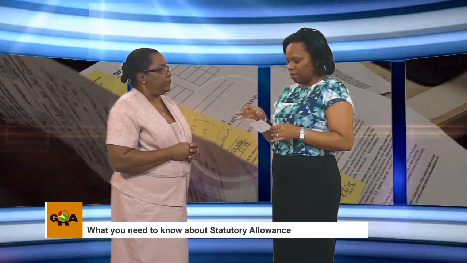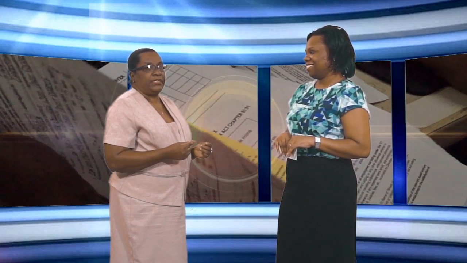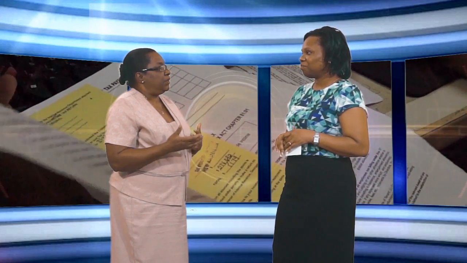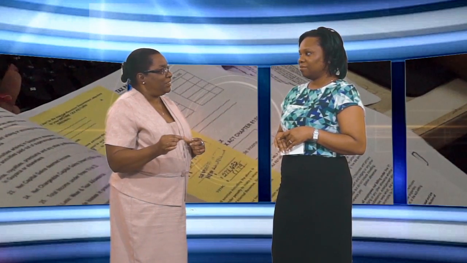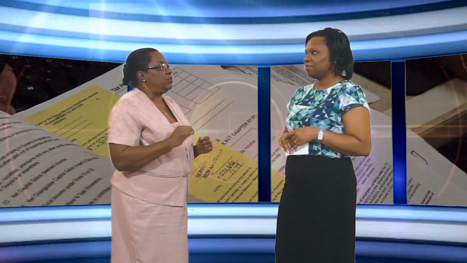How does the allowance apply to computing the individual income tax? For example, as a monthly paid worker earning $60,000 per month, you're entitled to $50,000 free pay. The difference will be $10,000. On that $10,000 you compute the 30% tax rate, which gives you $3,000. So your taxes for that period would be $3,000.